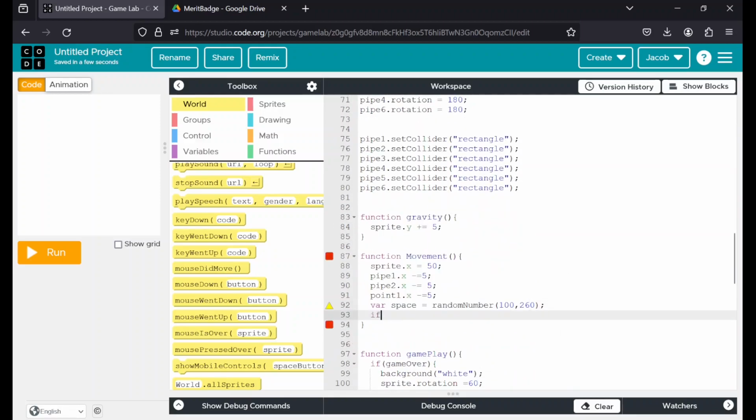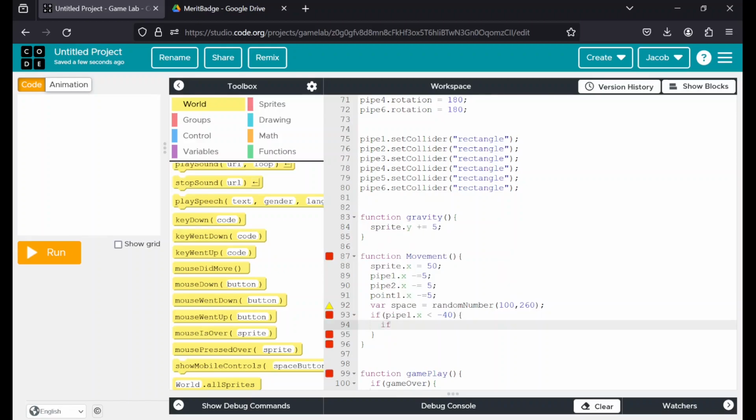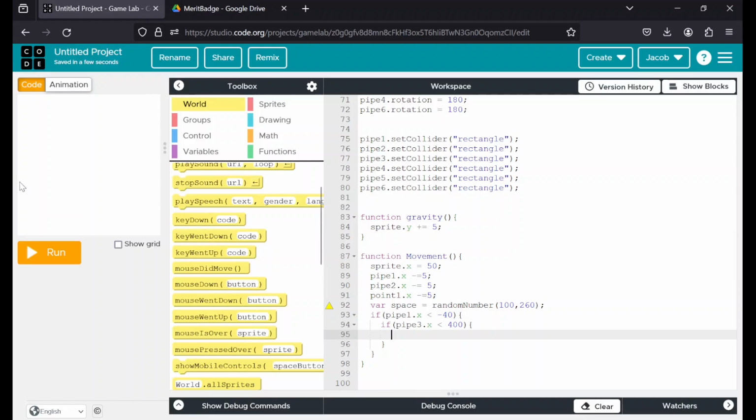We're going to say if pipe1.x is less than negative 40, then we're going to want to take that pipe, and we're also going to say if pipe3.x is greater than 400, and this allows for them, so once both of these statements are true, this allows for them, once it is crossed and then the next group of pipes has reached a certain threshold, that they're evenly spaced out.